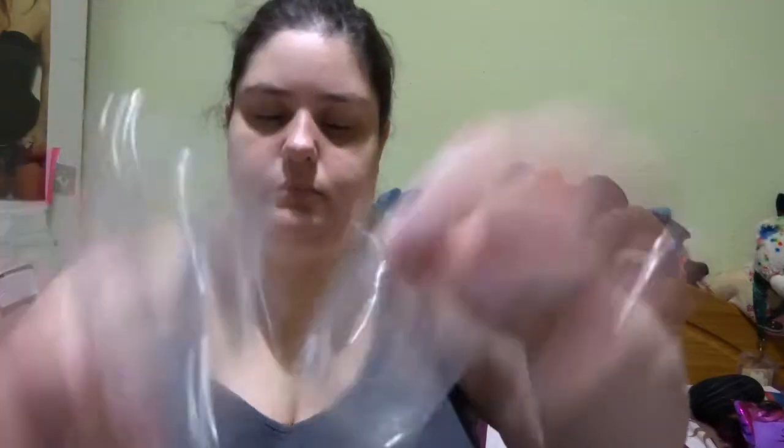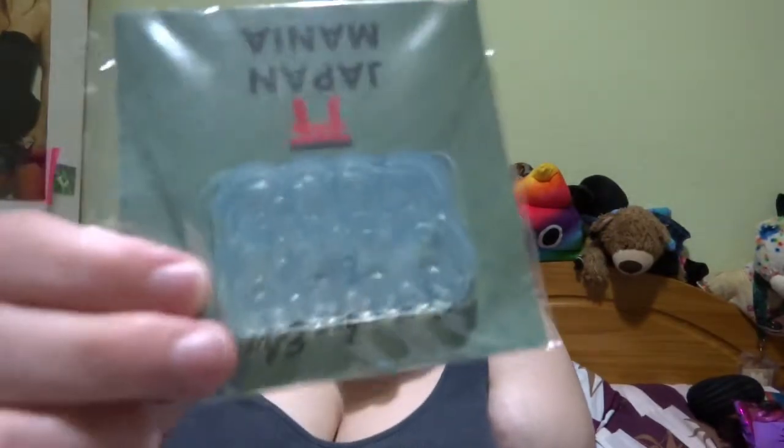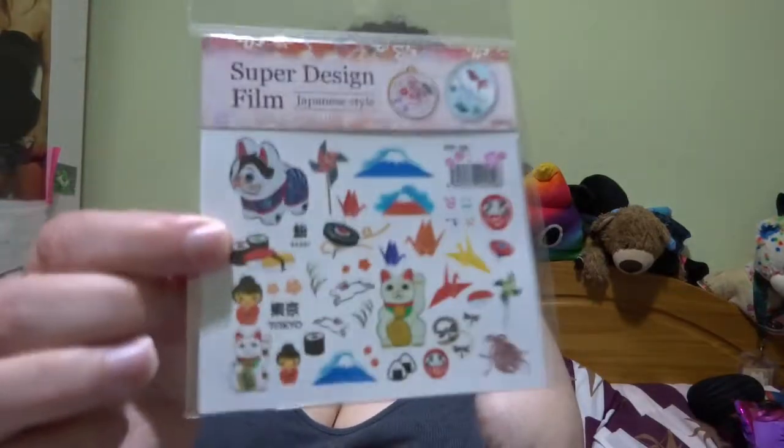They give you enough to do two shaker pots, plus a syringe to fill them. The box is from Singapore, so a lot of the labelling isn't in English. There's also a silicone mold for goldfish, a mold for those cats with the waving arms, and a mold for Mount Fuji. The theme is Japan Mania for the September Elves Box. You can hashtag your creations with #ElvesBox on Instagram for a chance to win a free box.